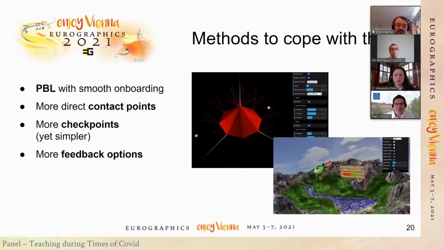So we had to look for methods to cope with that, and I'm sure that all of you also had to face that. In our case, we took approaches we already did earlier, and we took advantage of project-based learning approaches, but with a smooth onboarding so that the students could gain their autonomy in the beginning so that they could work on their projects more autonomously later on. We increased the contact points with the students, so make us more available to them, as we sometimes couldn't guarantee in a specific time that everyone would be available. There were network issues, etc.